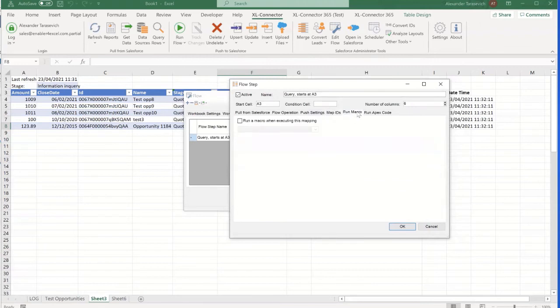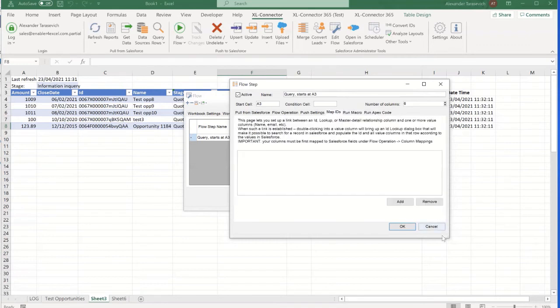I'll just go through what the flow step can do. It can run a macro. So whatever logic you have in your template, you can set it up to run a macro. As soon as they click on run flow, it runs a macro, downloads some data, runs a macro, and uploads the processed data, something like that. And you can also run Apex code inside of Salesforce using data from the sheet. So it can grab values from the spreadsheet and run whatever logic you may have in Salesforce. It's unlimited what you can do here.